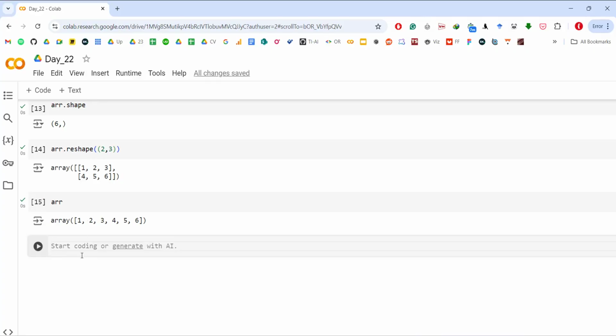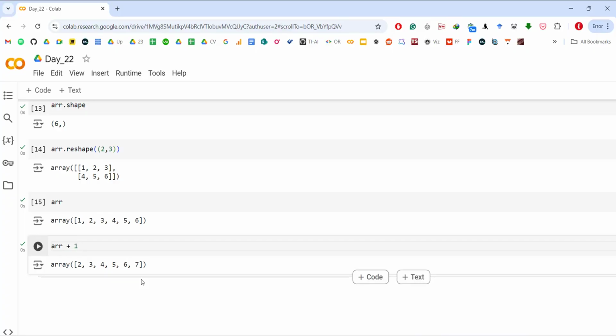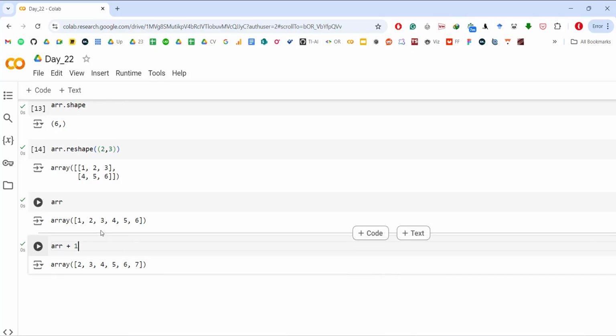I can write a for loop, or I can do something like a list comprehension, all of that. But in NumPy arrays, it is as simple as ARR plus 1, and run this. This will automatically add 1 to every single value, and it's quite fast, right? Isn't it amazing? So once again, this feature is called broadcasting, where it applies to each and every single element in this NumPy array.